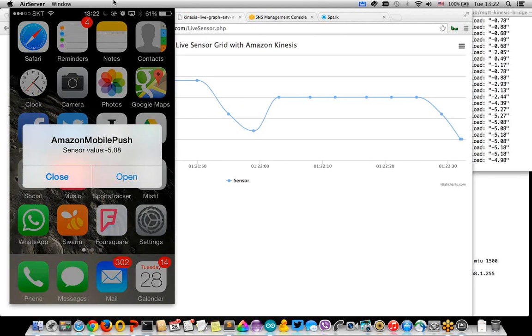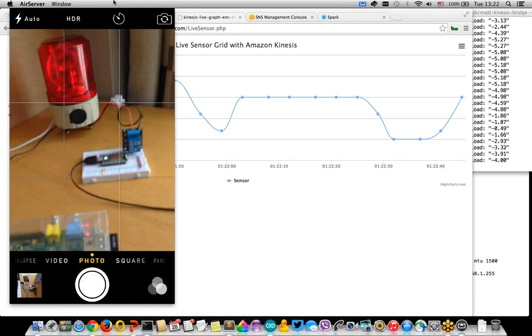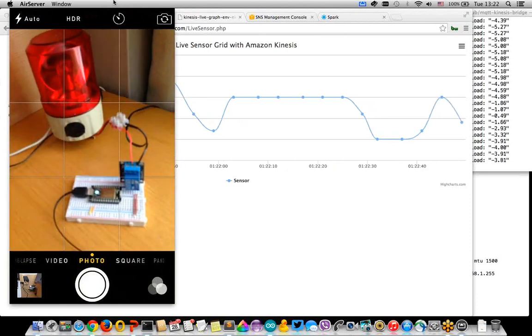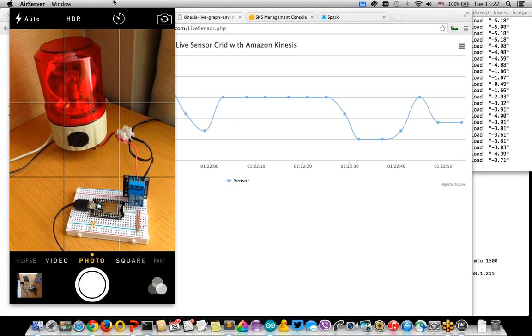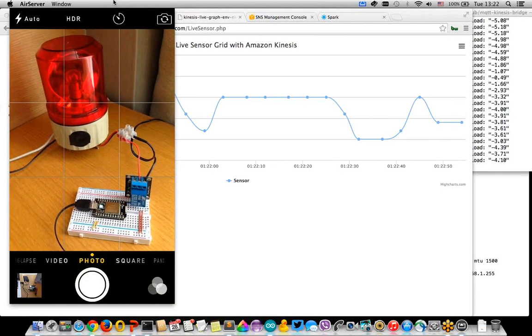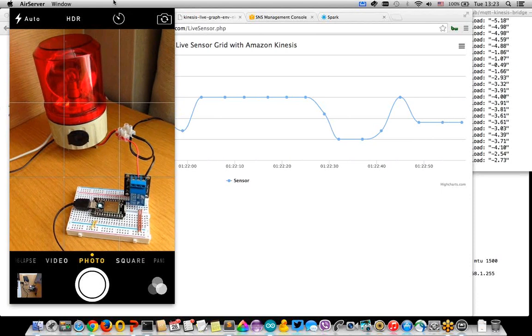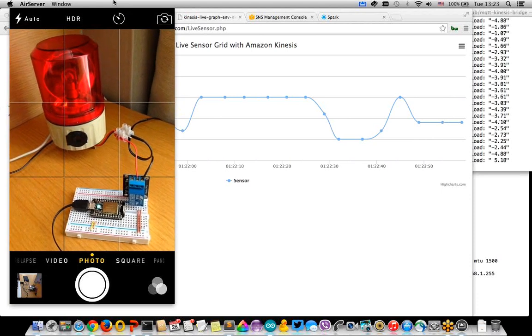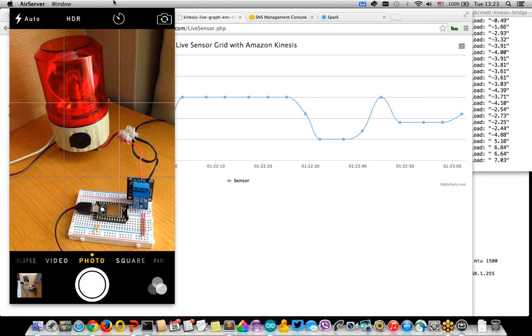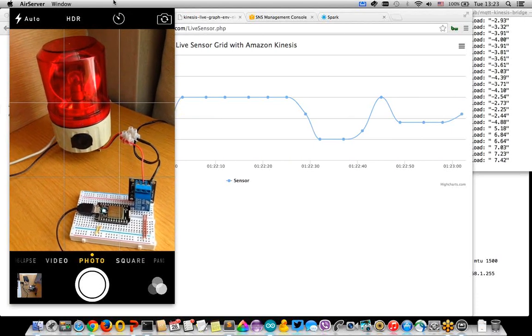So now you can see that we start getting the alerts that, hey, something is happening. There's maybe an earthquake coming. Be careful, all right? What happens if we exceed 6 G's? Then this guy will wake up. So if the sensor value exceeds 6 G's, then we are sending an API call to that device, which is the Spark core. It's going to flip the switch on the relay, and then we are going to have a big alarm. Let's try that. I'm trying to now get +7 G's.